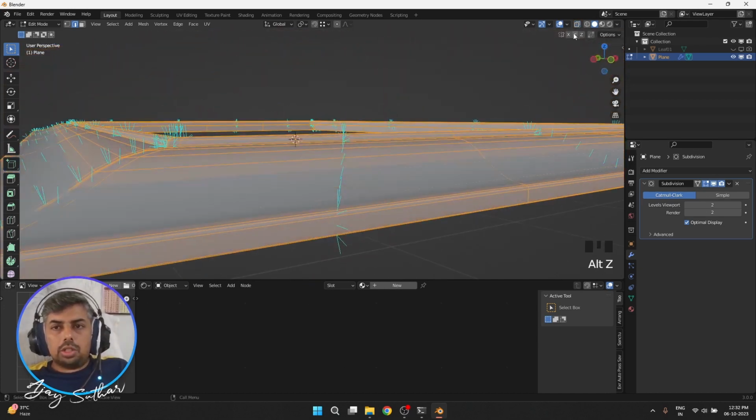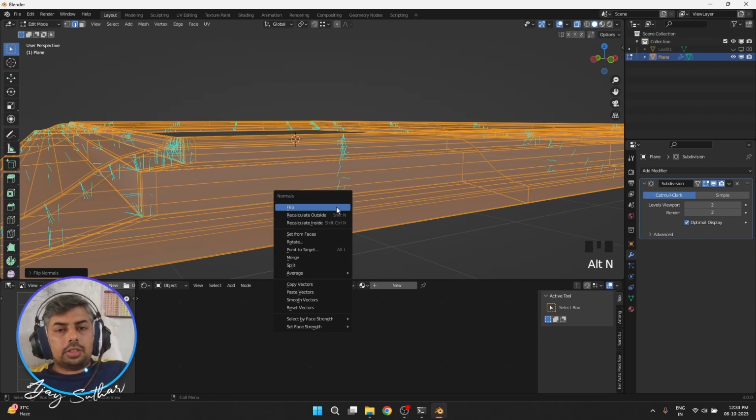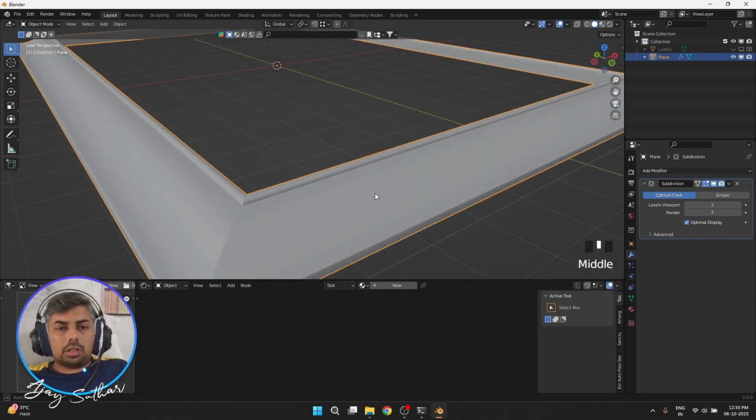It works good. Whether the normals are correct or not, you have to understand by checking the normals. The blue hairs, these lines, are placed perpendicularly on each face. The direction of these lines explains whether this is the good side or the bad side. If they are on the inside, or the opposite side to us, where we cannot see these lines clearly, that means we have to flip them, like Alt N, flip. If everything is directed towards the inside, then that's wrong. Alt N and flip. Here we can see, so this is the correct one. So switch off these normals. Now come out of edit mode, and here is the frame.